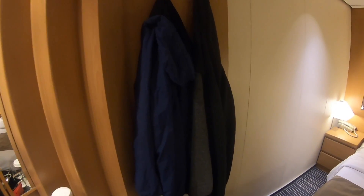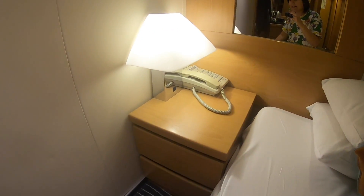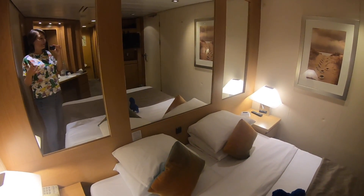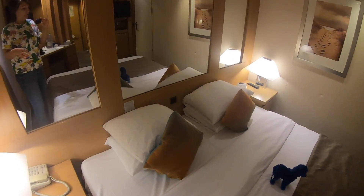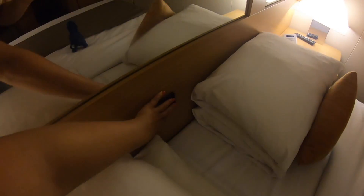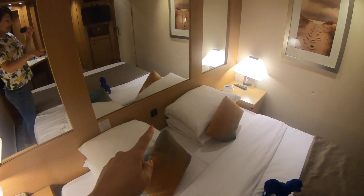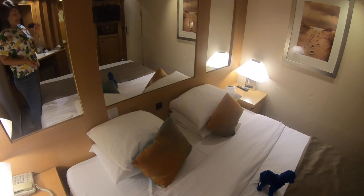We've got a few coat hangers here just in case you need more space. On this side we've got another two drawers, a lamp and a telephone — pretty big drawers, which brings our drawer count to eight. I love these big mirrors; it makes the room feel much bigger than it actually is. One thing to note is that there is a light switch right in the middle of the bed — if you press it the main lights will go on or off. We only found that out by pressing it in the middle of the night. If you know it's there, no problem, but if you don't and you turn it on in the middle of the night it can be a bit of a surprise.